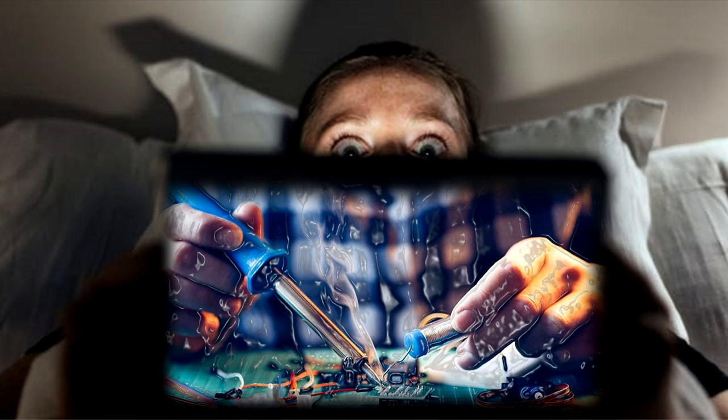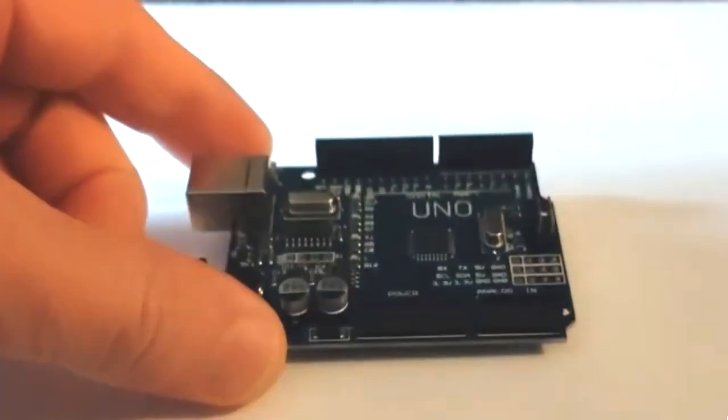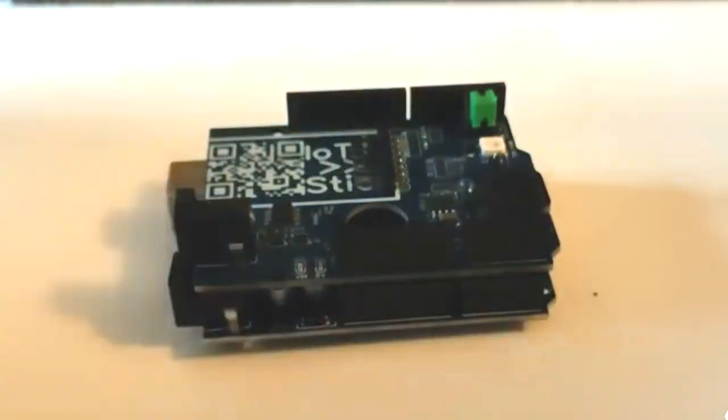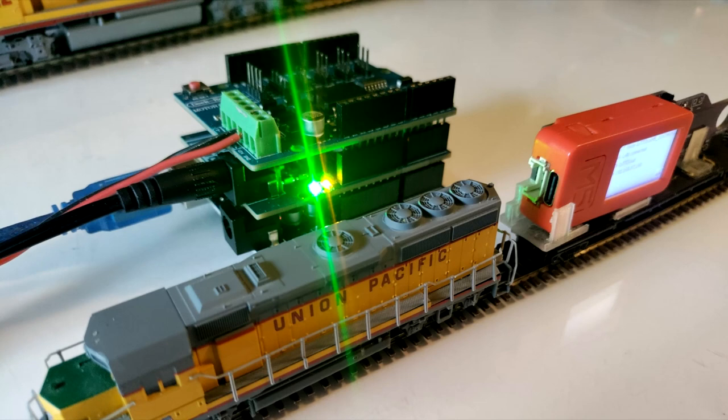Many model railroaders do not really enjoy dealing with electronics and therefore may hesitate to build their own command station. But as demonstrated in the last video, using the Arduino controller and some additional boards, it is really something that everybody can do. In this video, I am going to show you some tips and tricks that help you to make your DIY build a success.